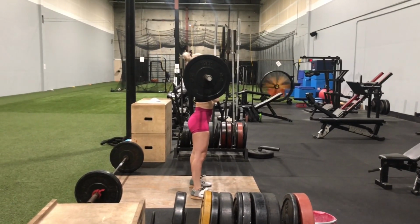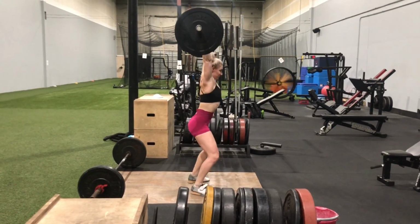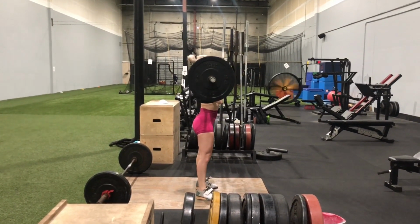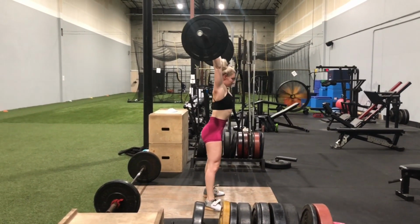Some athletes might get airborne. Some athletes might just slide the feet out or slightly jump out with the feet. But the main thing here is, you will slightly jump out with the feet or move your feet outwards, depending on how you do your power jerk. And you will land in a rebended position. So you will dip and drive, and like you'll see in the video, I land with my knees slightly bent in the power position, and that's how I catch the power jerk. So that is the main difference when it comes to the push press versus the power jerk.